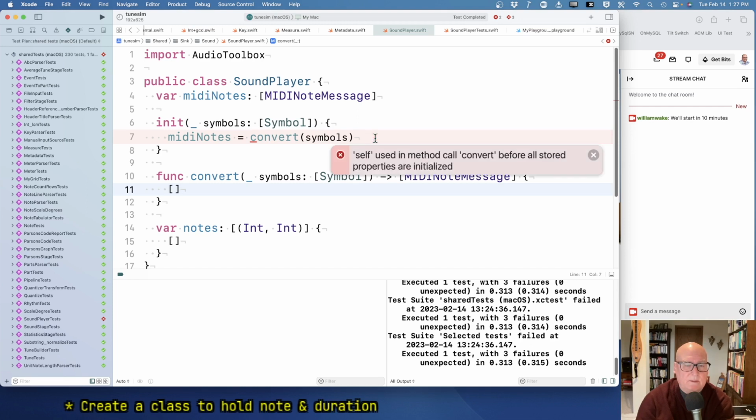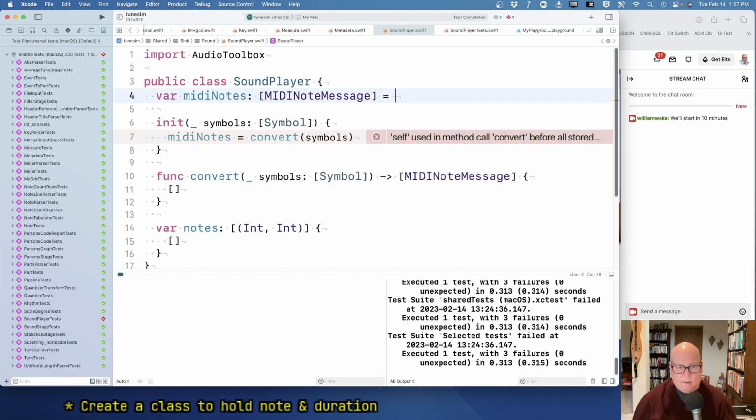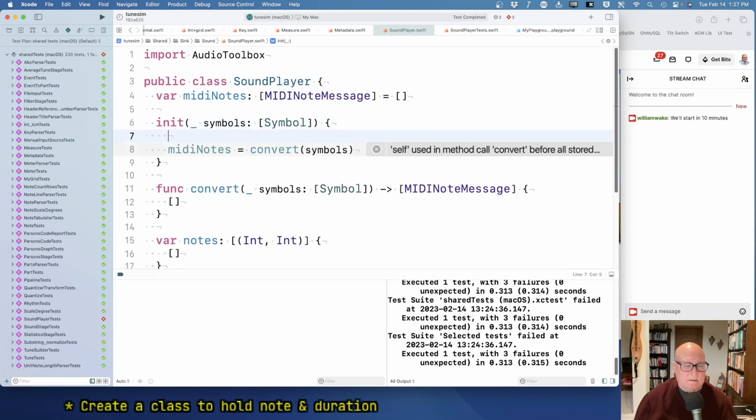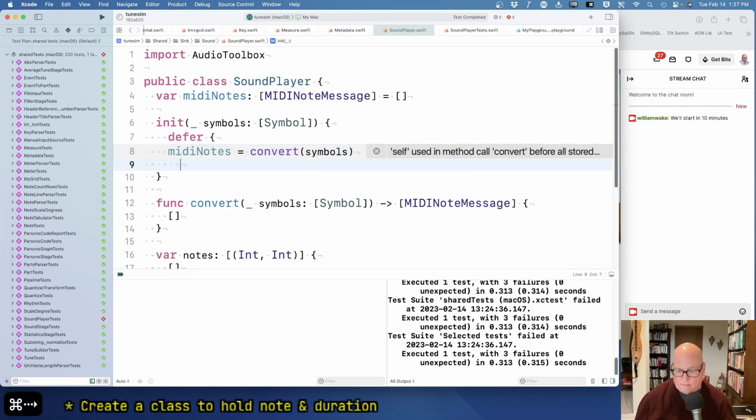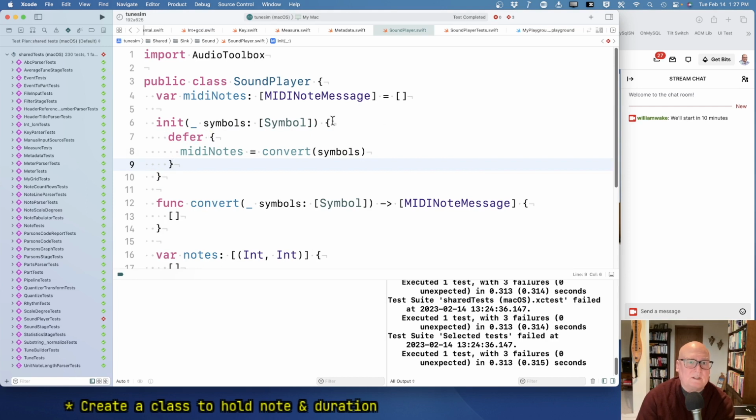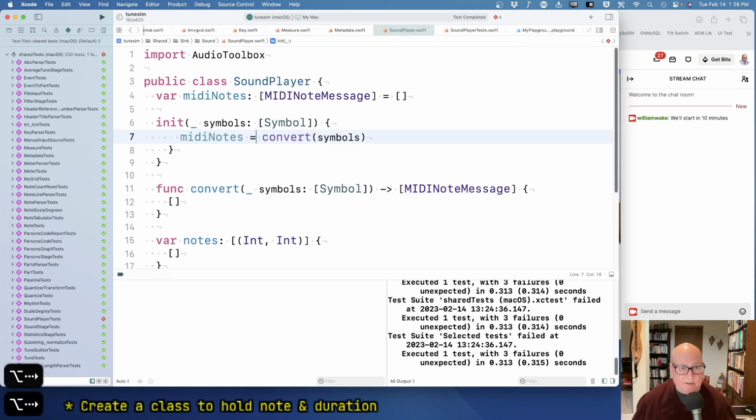Okay, yeah, so I gotta, let's just start empty, and then we do this in a defer clause. So defer says, once you've finished constructing it, then go ahead and call this. Now, this has a complete object to work with. I probably could just make it static. Maybe that would be better. I think that might be better.